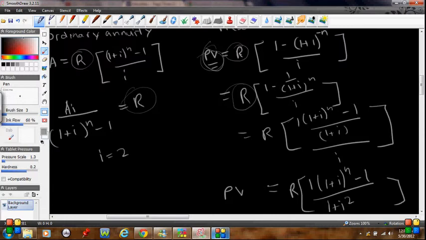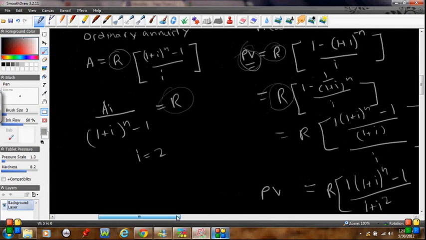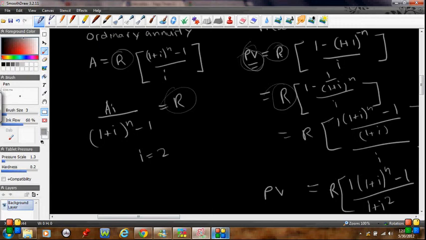So let's think this through. Present value is the amount that you take out of the bank, for example, as a loan today. And then R would be how much you have to pay back monthly, or whatever your payment intervals are, over a given period of time in order to pay that back. That's what R is. And then I, we know to be the interest rate, and then this is the number of times you want to pay. In this case, R is the payments that you make once again.